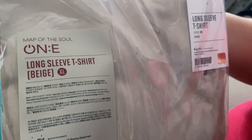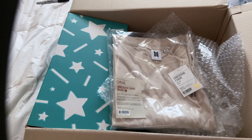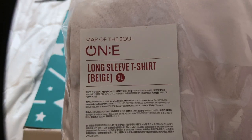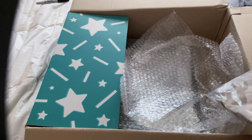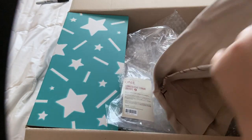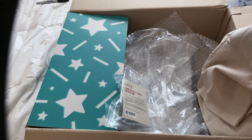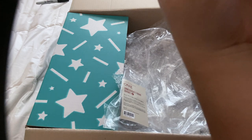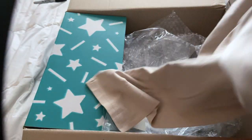Next I have the long sleeve, which I got in an extra large — Big Hit said plus size people can join in on the fun this one time. Hopefully they keep this up and expand their size range, because it's the Brandy Melville of merch. It has a little logo on the front and 'Map of the Soul' written on the sleeve. The tag is on the back of the shirt — essentially on your ass — but it's still super cute and subtle merch, which is appreciated.